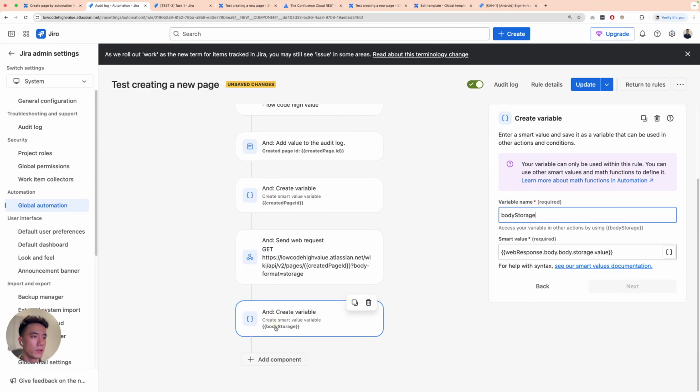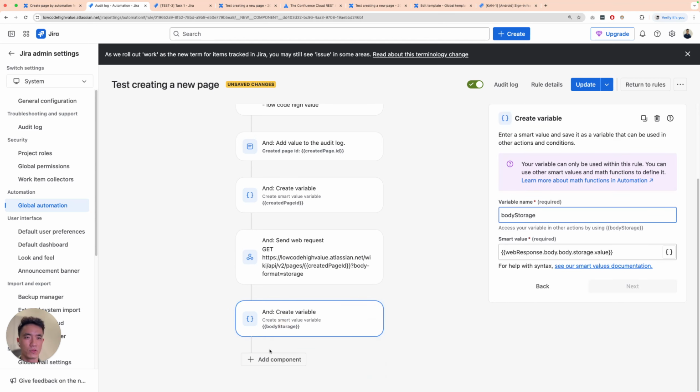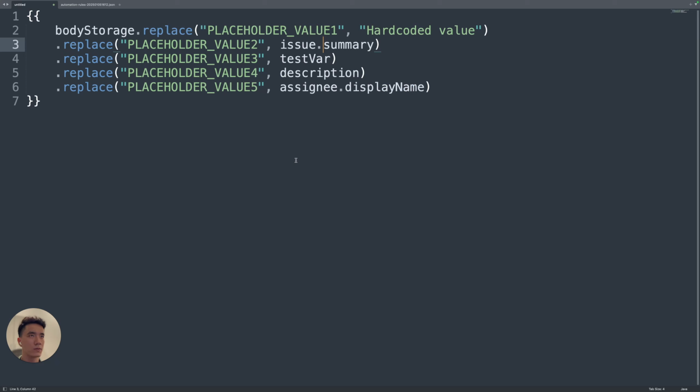And the next step is not a very beautiful step. We will use a simple shortcut like this. It's the Java replace function.